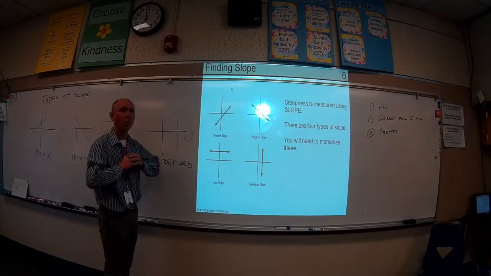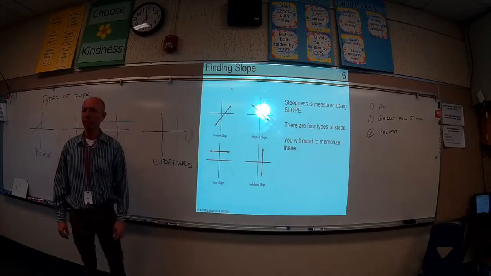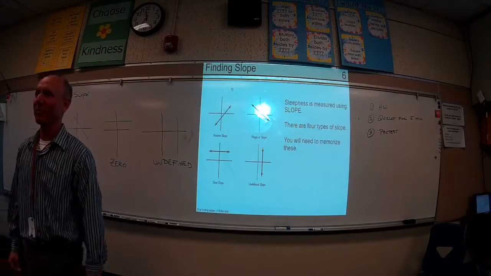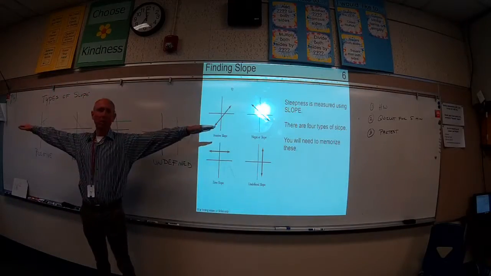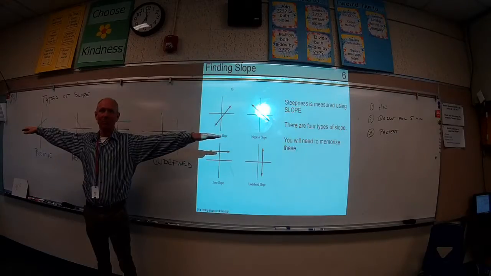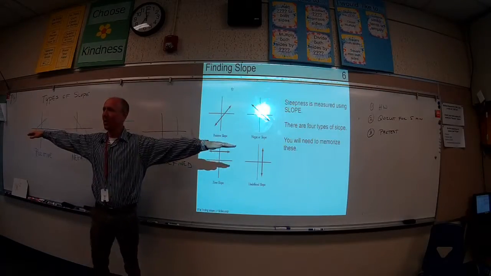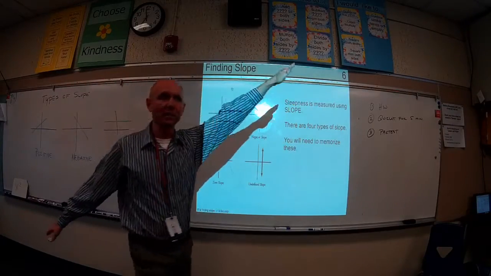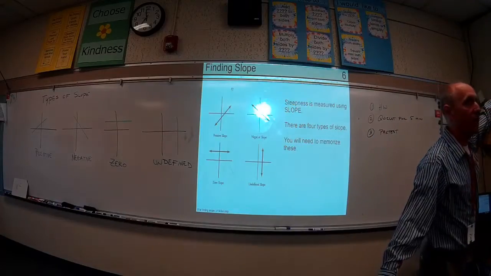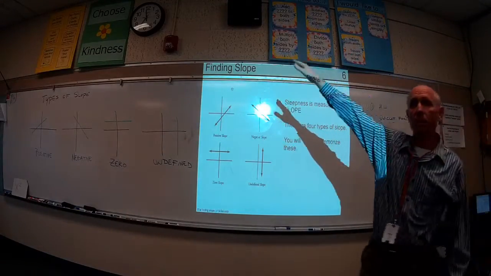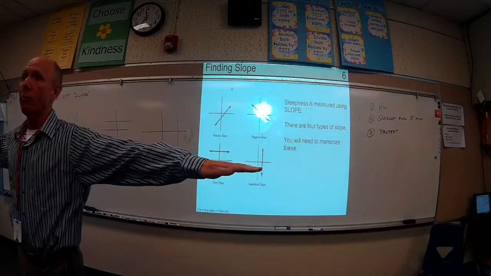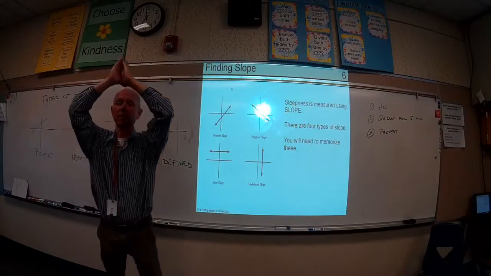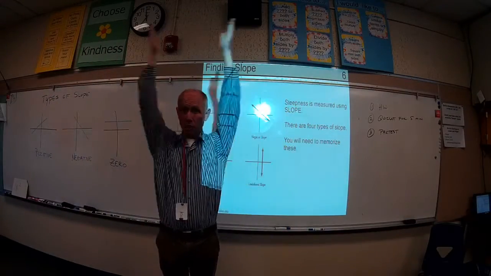Stand up. It is time for slope aerobics. Put your arms out like this. Give yourself some space. Everybody, make a positive slope with your arms. Positive slope. Make a negative slope. Make a 0 slope. Make an undefined slope. Oh, that's good. Fisher is doing undefined like this. This is cool too. Whatever you like.